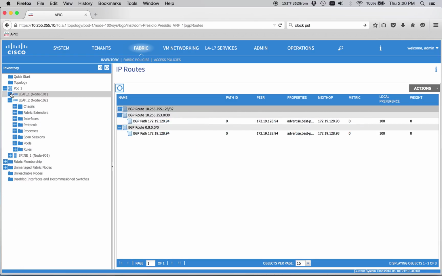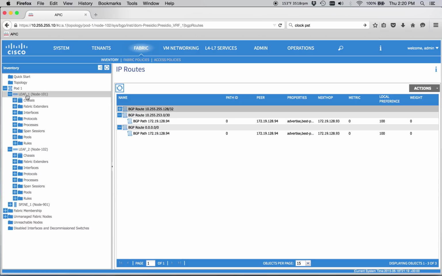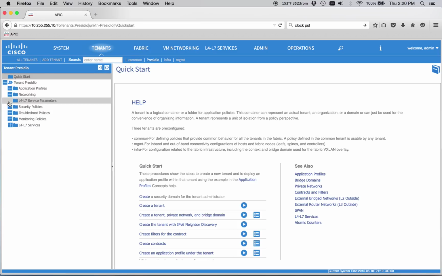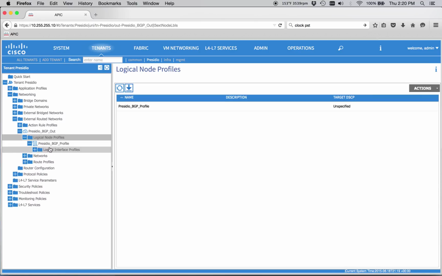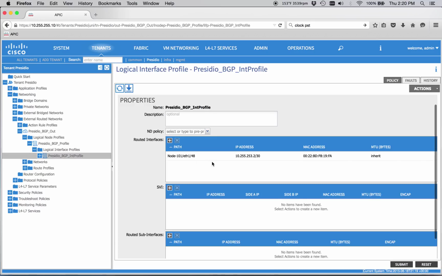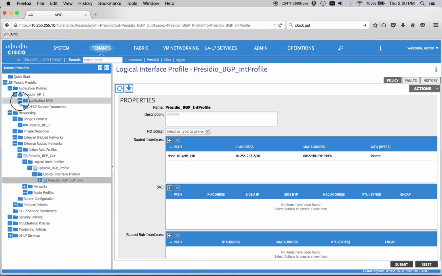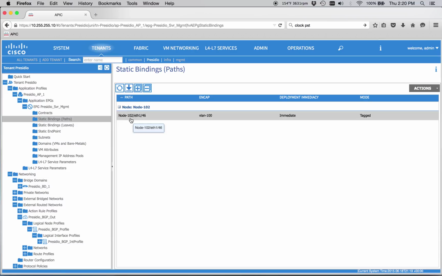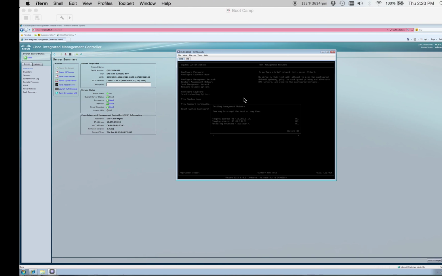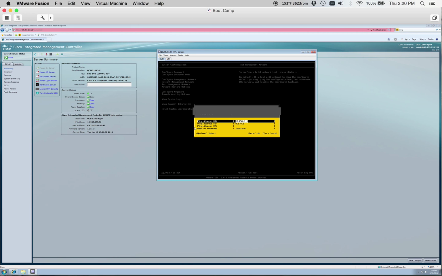Since we're connected on our layer 3 out to leaf 1, we can go ahead and verify that here real quick. Networking, external routed network. We can look at our logical node, which is where all of our interface stuff lives. And we can see that we're connected to 101, so leaf one. And then if we hop back up to the EPG, we're actually connected to leaf two, so node 102. That way we know our internal fabric BGP policy is working. We're getting the routes redistributed all the way across the fabric, and we're pinging out to the Googles, to the inner tubes. So everything's looking A-OK.